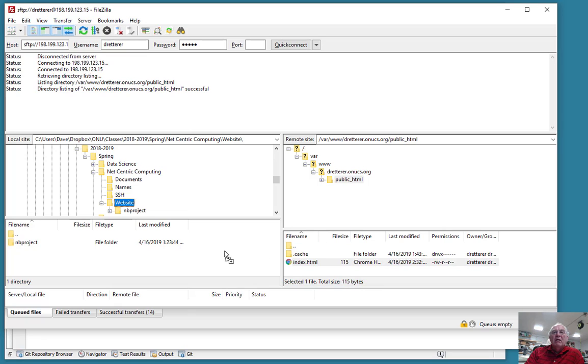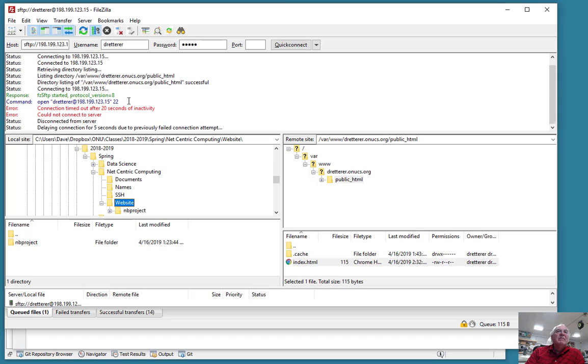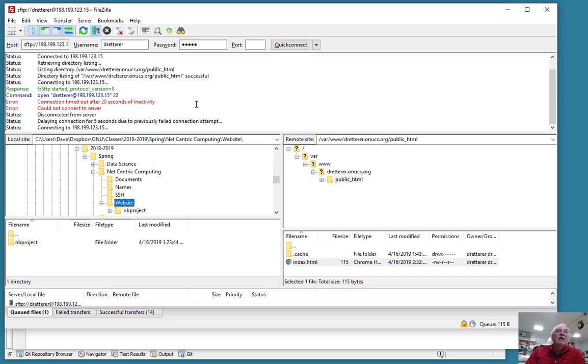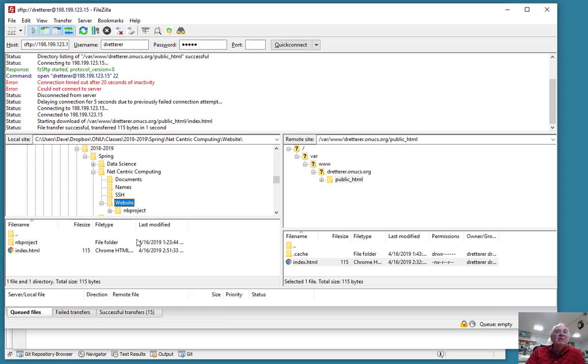If you just grab that thing and drag it over here, it's connecting. It maybe had disconnected, but it's working on connecting, as you can see right there. And it had some difficulty doing that, but I think it's going to connect here in just a second. There, it's connecting again. It's connected, and it moved that file. Normally, it should do much quicker than that. If we have a problem, I can work on fixing that. But this file is the same as that file.